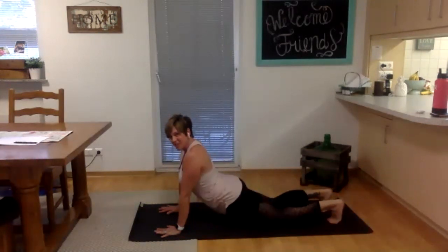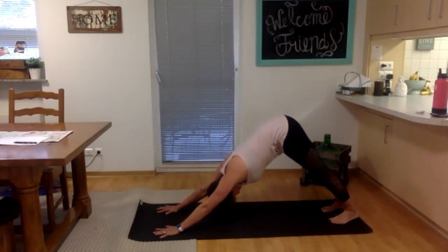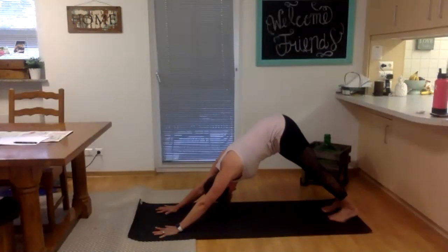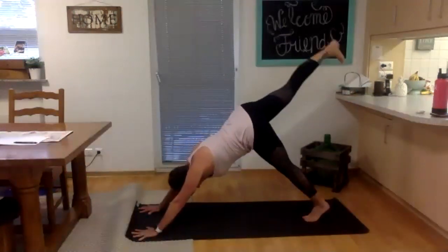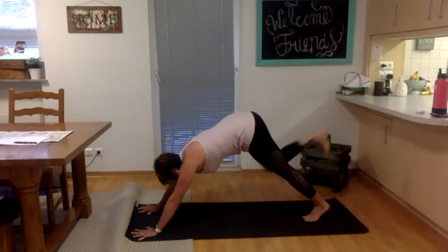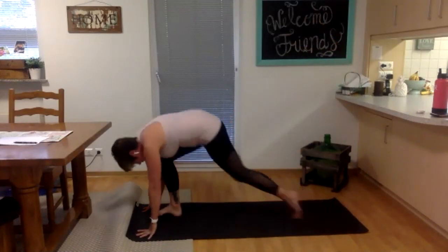All right, go ahead and tuck your toes. Bring yourself back to down dog. Settling into those feet again. Inhaling, lift that right leg. Oh, I'm too long here. Lift that right leg up behind. Exhale, bring it all the way, stepping that right leg forward. And then bring your left leg forward.